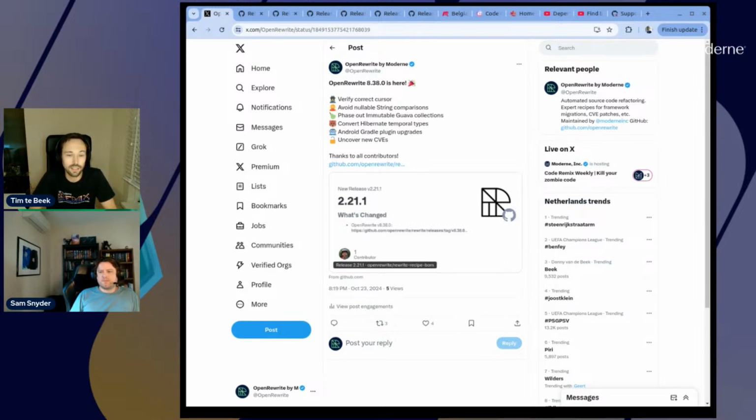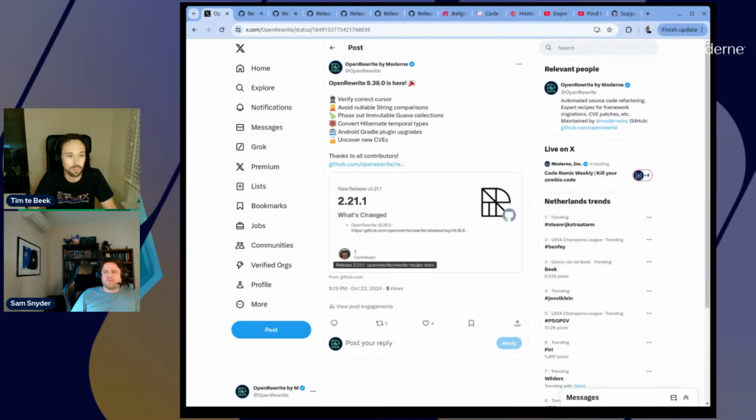Then we have another couple of fixes. One is that we now have more cases where we're going to validate that the same recipe that was already avoiding your nullable string comparisons now also works for additional string comparisons, like contentEquals and two other cases, which will now be picked up by the same recipe. So it might make sense to run the same recipe, which is part of that common static analysis issues recipe, and see additional fixes throughout your code base to help prevent those null pointer exceptions.